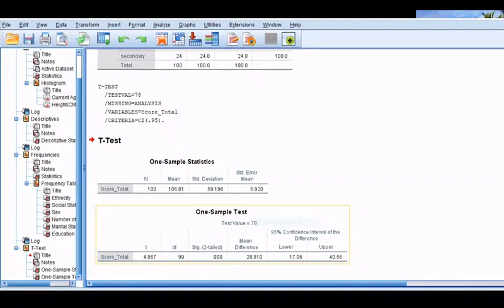So in the one sample t-test, you have the statistics here showing the standard deviation, the mean, the number of cases here, 100, and standard error. Here you are comparing this with the test value of 78, and looking at this comparison, what is it showing? It shows that the difference between the mean score of your study sample of students and the published or theoretical one, 78, is very, very significant.